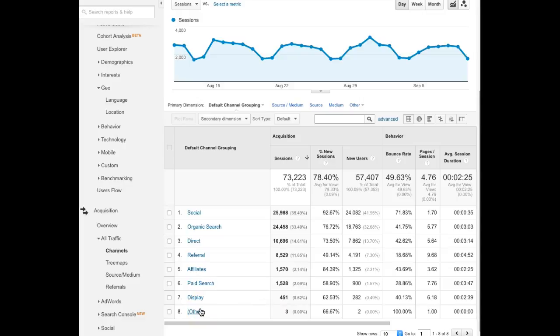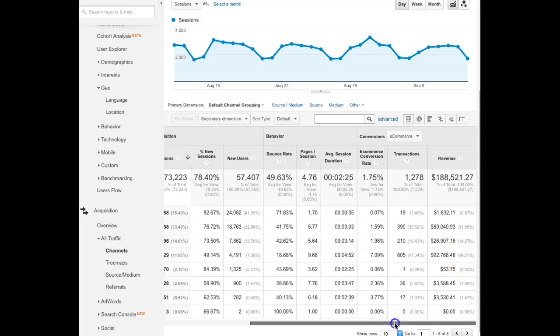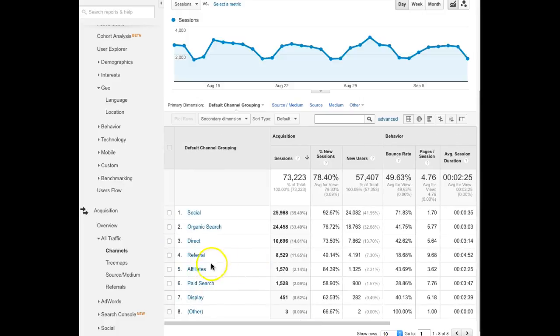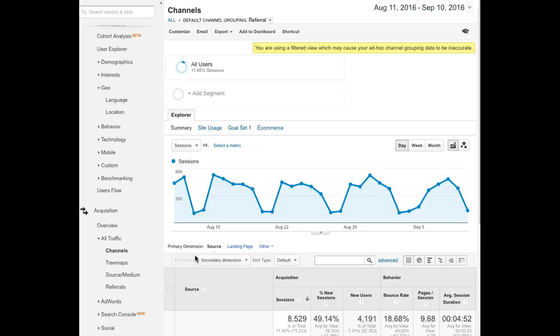And so one of the things that I want to look at quickly, and again, it's all about revenue, right? So when you're operating an e-commerce site like this is, we have $92,000 of revenue coming from where? Referral. Okay, so if I click on referral, I can start drilling down into these reports. I'm segmenting.